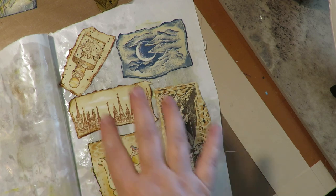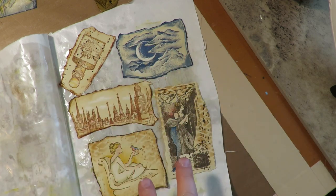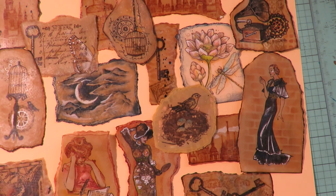I also figured out that if you use a slightly bigger piece of freezer paper you can do five at a time and it works out just fine. I sat all day doing all the artwork and now I'm doing all the waxing at one time — it's going a lot quicker that way. Here are the final results of what I created today.